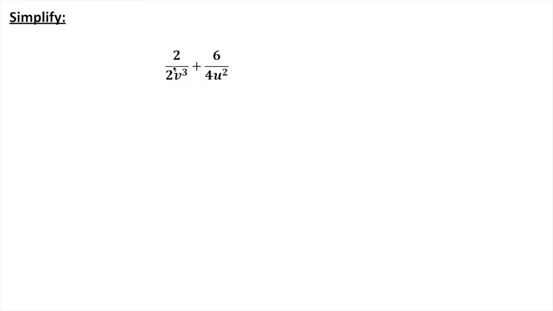but I'm looking here and I see that I can quickly reduce some right away. I've got a 2 on top and bottom that I can cancel, and a 6 and 4 can be reduced. That's going to make my life a lot easier to find the lowest common denominator if we can do that first.